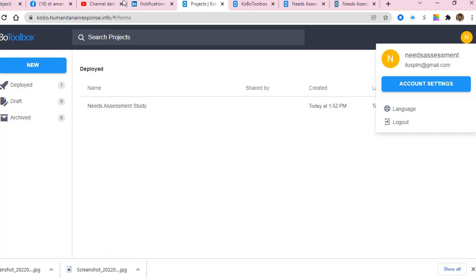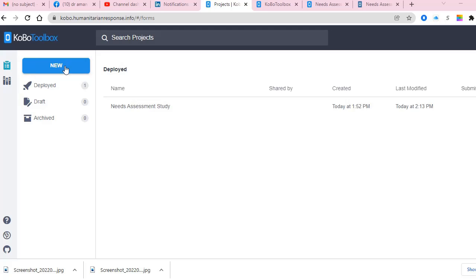But if you look at this section here, it says new. If you are developing a new form, you will have to click this new button. If you have already deployed a form, it would be visible here. If you have already developed a form but not deployed, that would be here in the draft. And if you have completed an assignment and the tool is no more collecting any data, that would be here in the archive folder. Now, since we are starting from scratch, I will start from new.